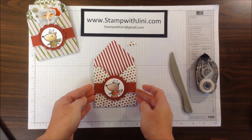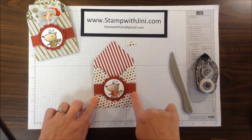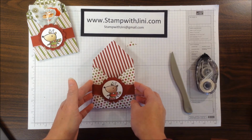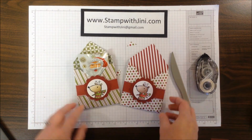Now I like to use the dimensionals because when you're going over something like this with a lot of texture, the dimensionals hold it a little better, and it's ready for your treat. So let me show you the original project again.